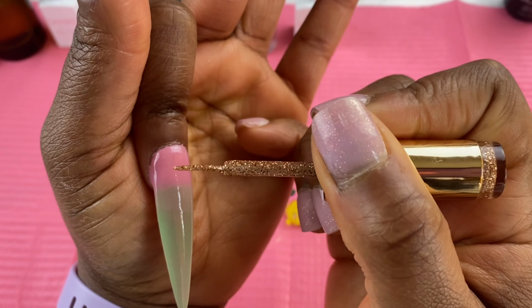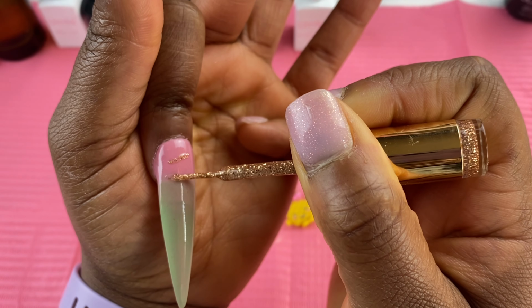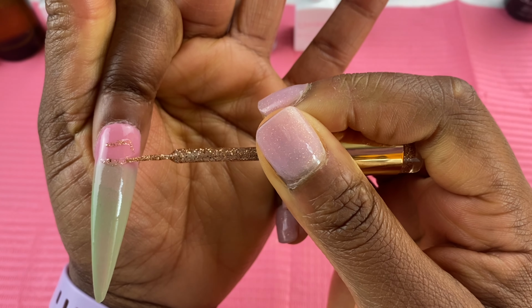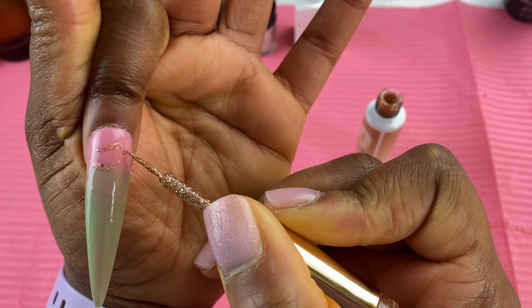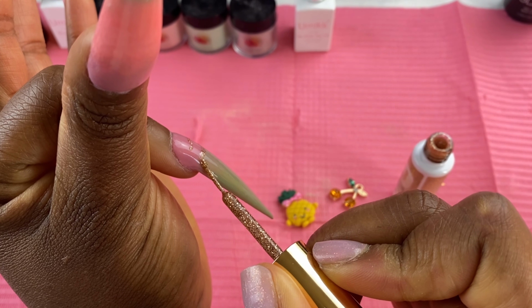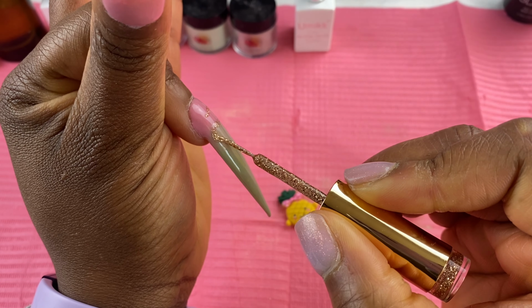And then for my index finger, I am gonna try to do some abstract swirl lines onto the nails. And I want them to look really swirly, really S-y, like for snake, like just a bunch of S's. So taking my time and just going around those corners to make sure that they look a little bit more curved. And the swirls do take a while because I'm not a pro at doing lines yet.